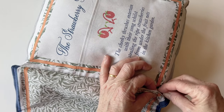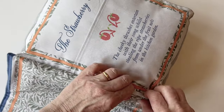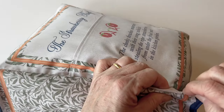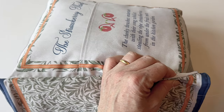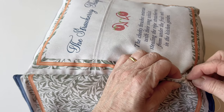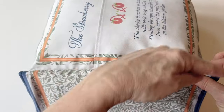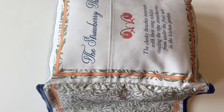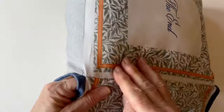It won't come undone. And it will also give a slightly neater finish, because the gaps that you've got in the slip stitches you won't see. So just try to work those vertical stitches about halfway between the vertical stitches in the first round, just as you can see I'm doing here. And then continue to do that all the way around until you get back to the beginning. And then your book cushion will look like this. It's now all neatly attached to the cover.